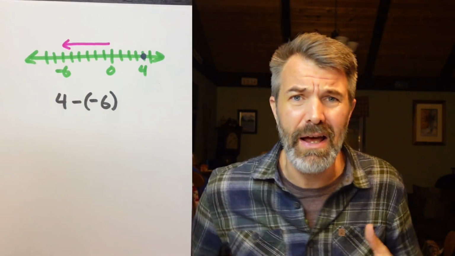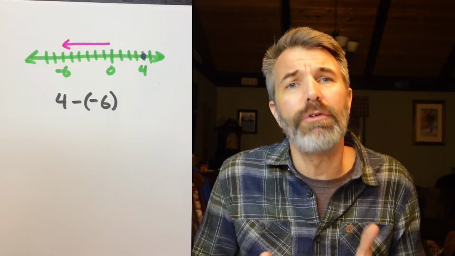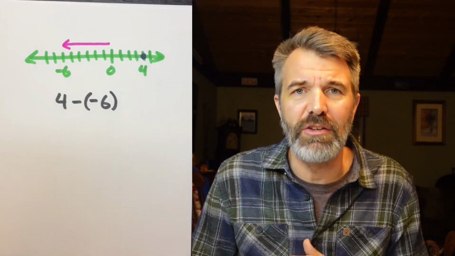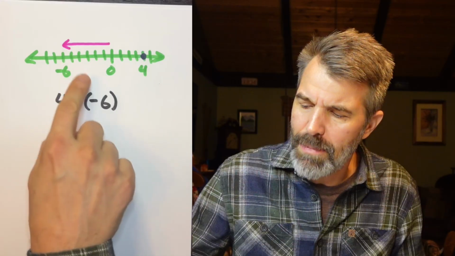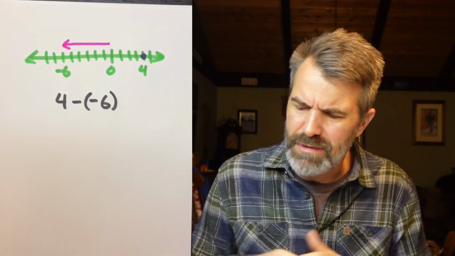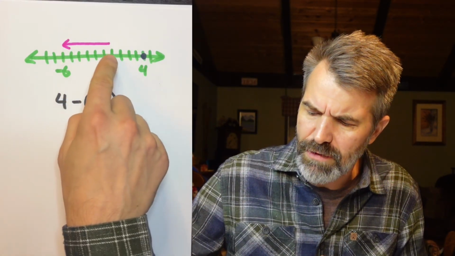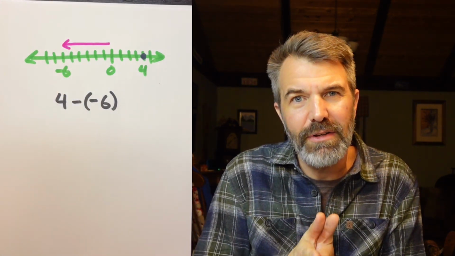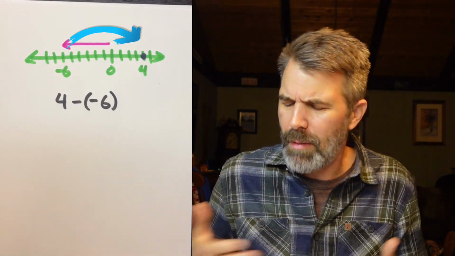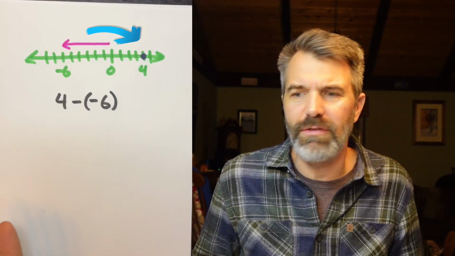So I took a look at it, and to be honest with you, I was a little bit confused because I'd never actually seen it written like this before. I said, I'm not really sure. I do see there's a -6 happening here, and there's a 4 here. Isn't this like 0 take away 6? So maybe this is like starting at -6. How much do I need to get to 4? But I'm a little bit confused by this 4 minus -6 myself.